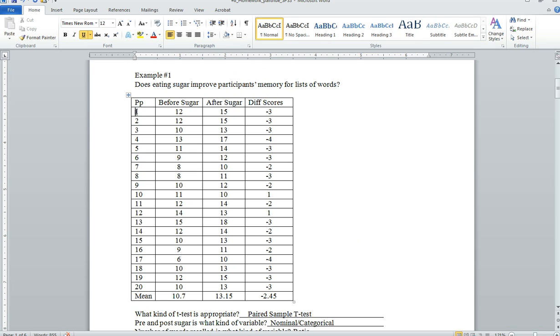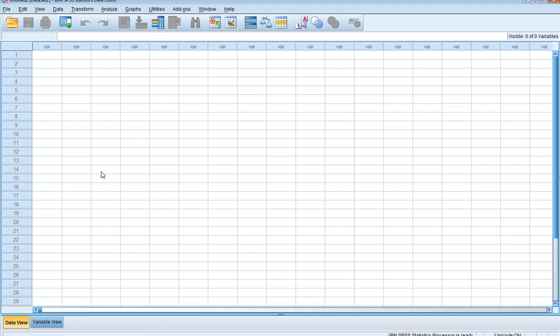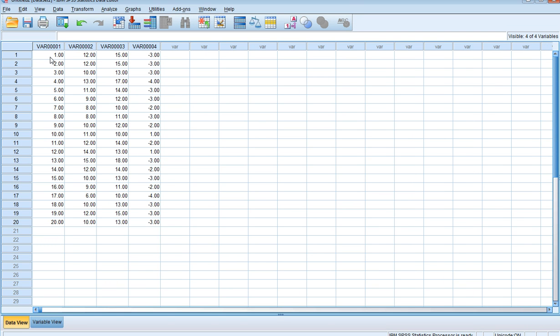So I've put it in a Word document so you can kind of highlight all of it and push Control C, which takes a picture of all of this data, the whole picture. And now I've already loaded SPSS. I'm going to bring SPSS over and put my highlight the cell in the upper left hand corner and paste the data. Now I've pasted the data, and so what I'm going to do now is I'm going to go down here to variable view.